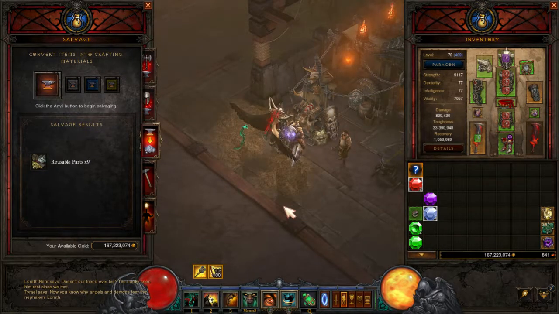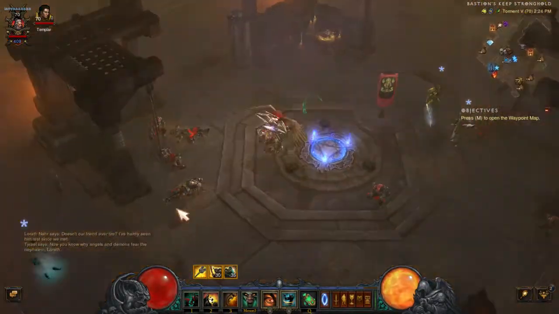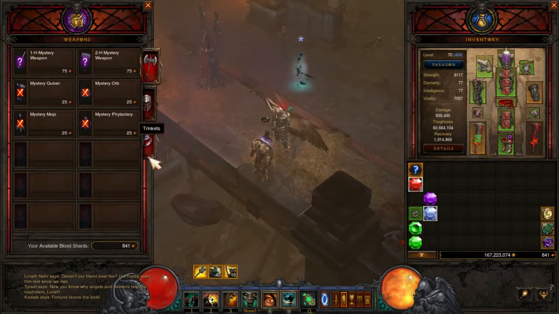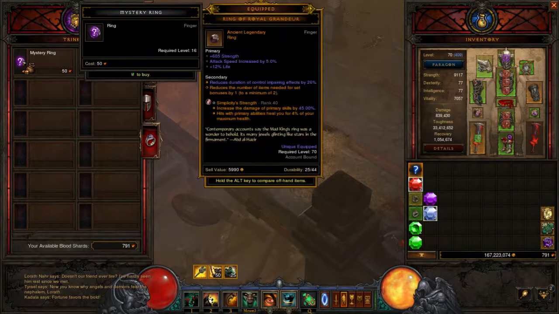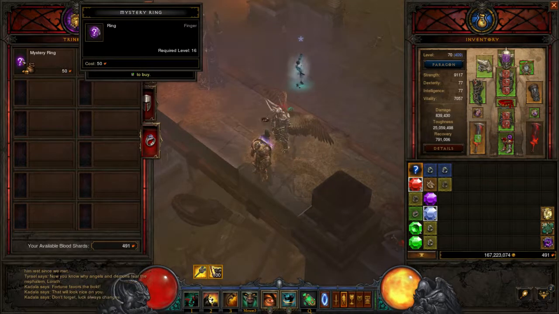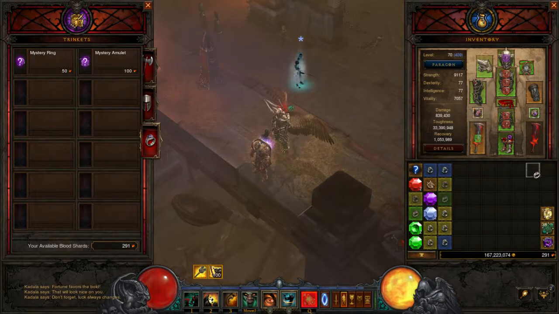Oh, where's that? Now we're gonna go over to Kadala. Fortune favors the bold. That will look nice on you. Don't forget, luck always changes. I got it. No way. Okay. Okay. Here we go.